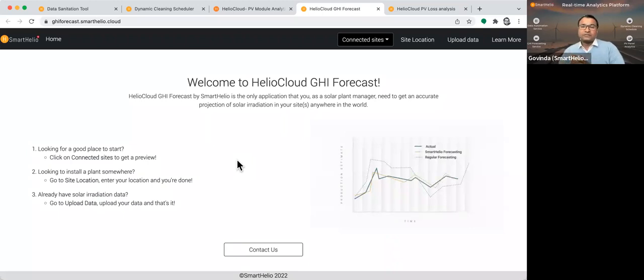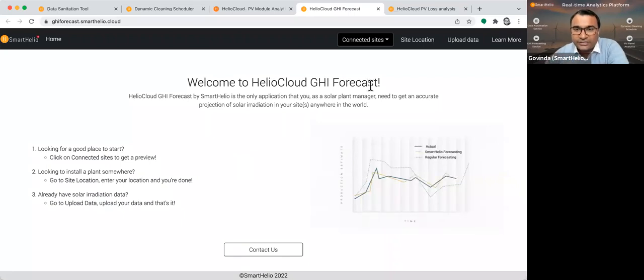The other portion is climate change. Climate change is happening, and different parts of the world have different factors to consider. So we take into account the oceanic waves moving, volcano events happening, and how they influence the wind and the solar forecast. That's how this GHI tool has been made.